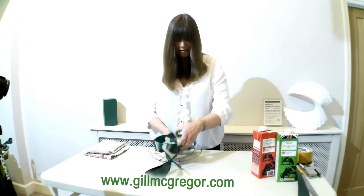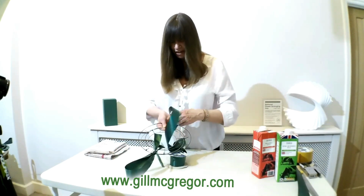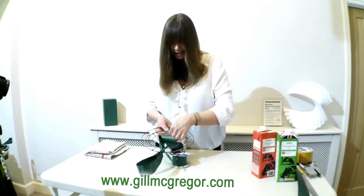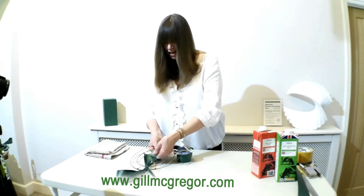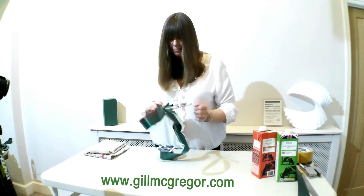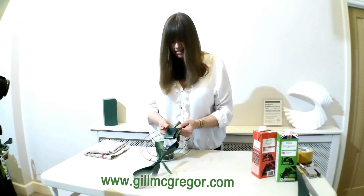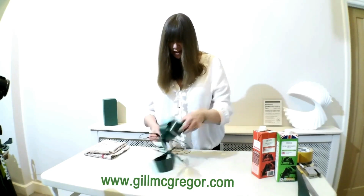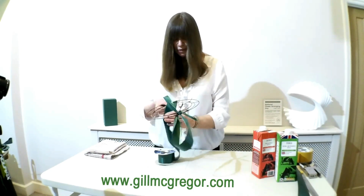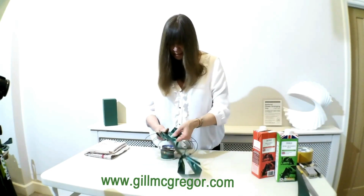And then I'm just going to start to bind this ribbon around. It's a bit fiddly to start with when you cast on, because I just want to really go over this a couple of times so that the selvage, the edge, is hidden. And then I'm just going to bind this so that it goes to the actual top. And so you try to make this as neat as possible.